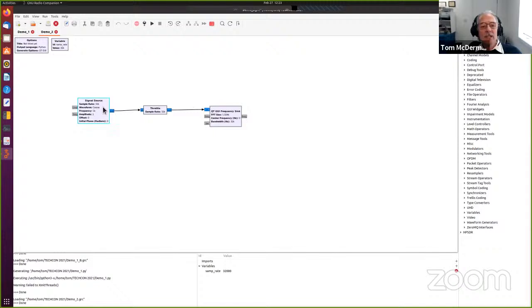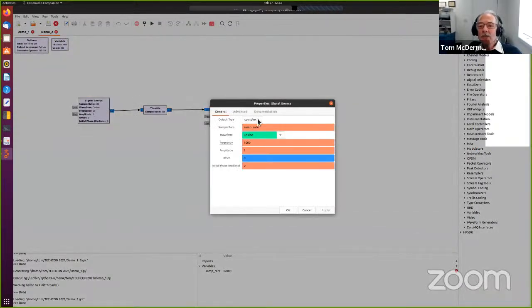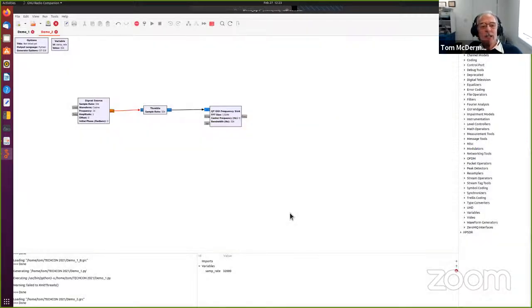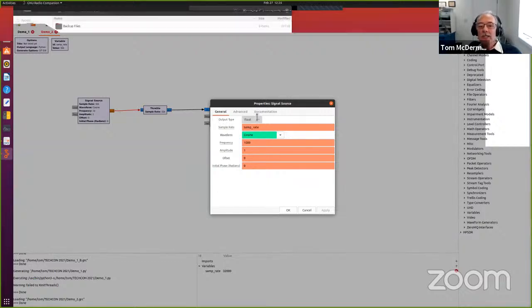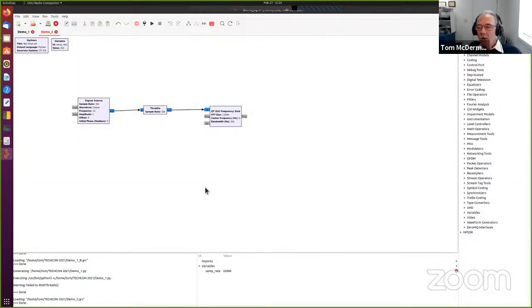And if we go to the signal source here, you'll notice the type here is complex. And I could select float, for example, and it will turn orange. But then you'll notice my interconnecting arrow is red because we've got a mismatch in signal types. So let's go back and fix that and make it complex. And then, okay, the flow graph is happy again.